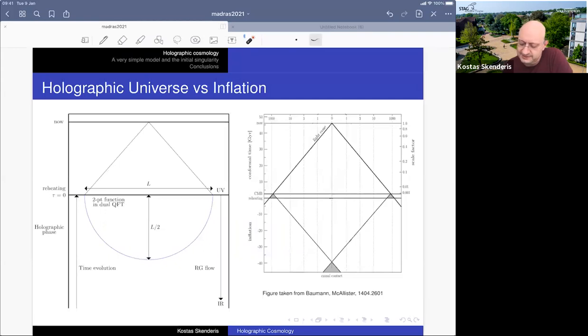The way inflation resolves this is: let's add an additional period before that, where the space-time exponentially expands. Now, if you go further back, these 2 points have an overlapping region. So if the entire universe was generated there, that's why we see a uniform and homogeneous CMB spectrum with very small fluctuations at late times. So it postulates the existence of this exponential expansion of the space-time. And of course, to be compatible with the data, this exponential expansion has to be long enough so that every point in the sky has the time to interact.